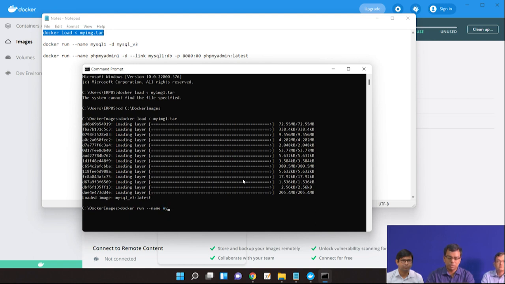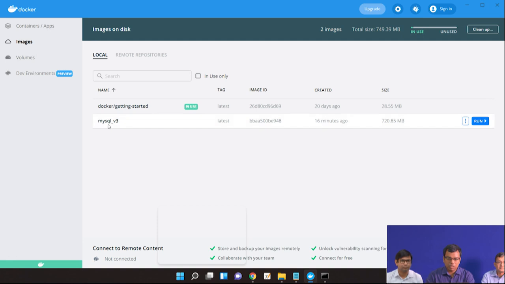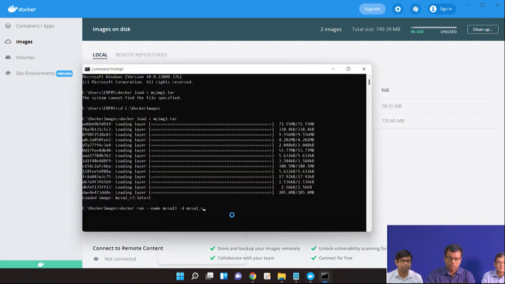So that is why we provide a custom name. Let me put it as MySQL1, then -d, then it is MySQL, and this is the image name, MySQL_v3.